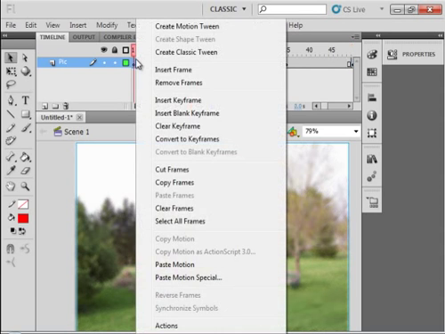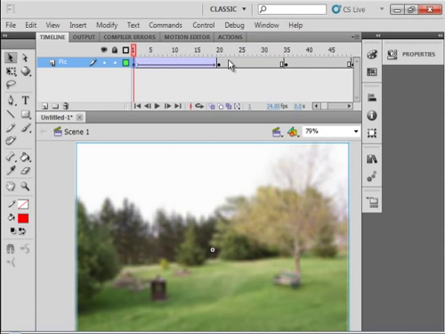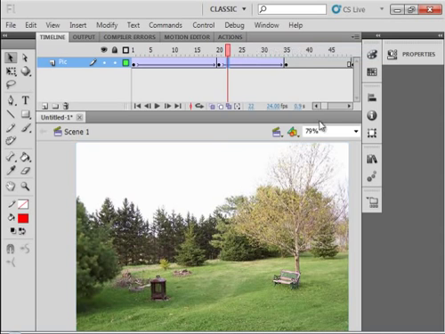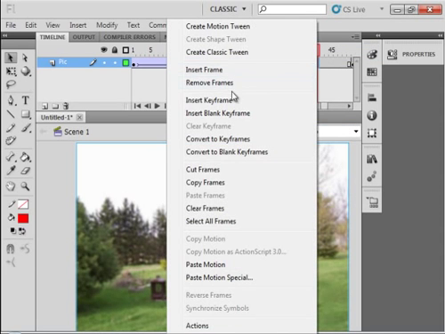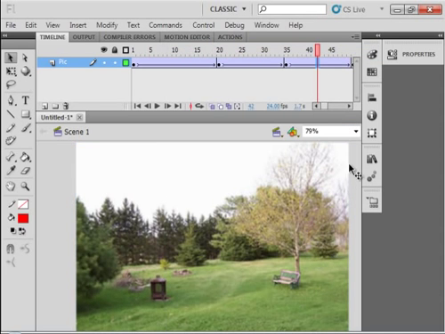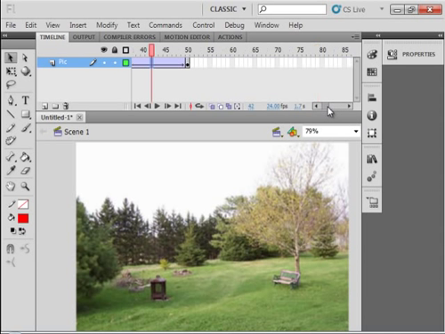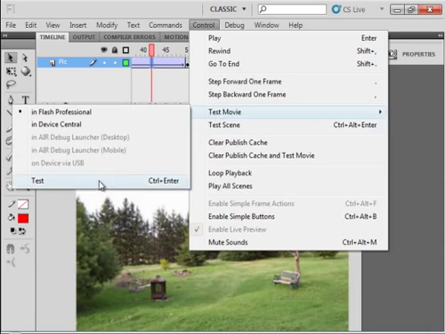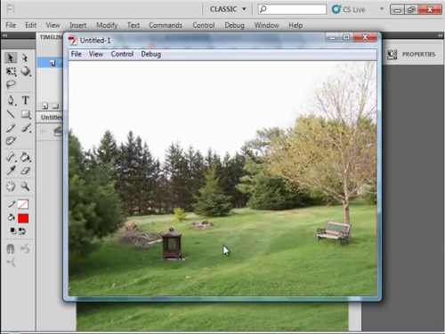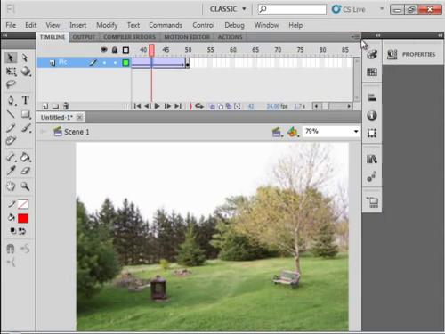Click anywhere in here, right click, classic tween, click anywhere in here, classic tween, anywhere in here, classic tween, and if we just control test the movie, we're going to see it sort of blurring in there, and that's going to repeat itself a few times.